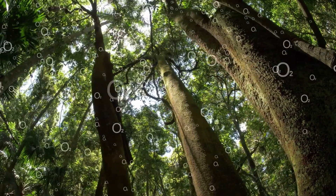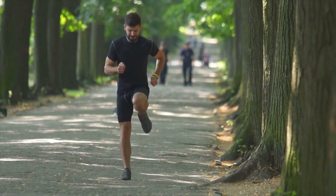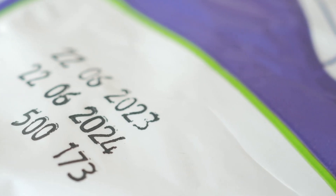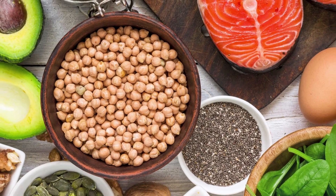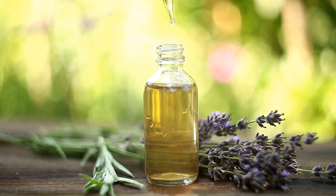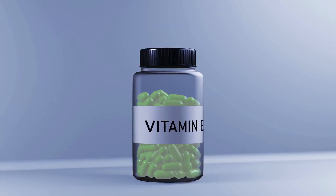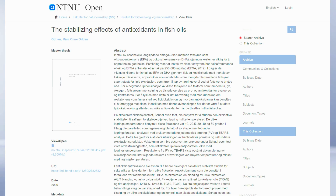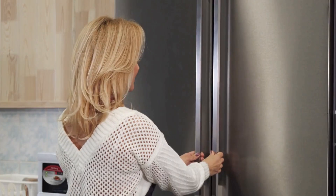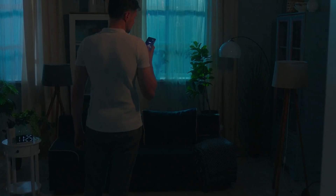Omega-3 fatty acids are polyunsaturated, making them highly unstable — they easily oxidize and go rancid when exposed to light, heat, or oxygen. Oxidized oil loses its benefit and can even cause harm such as inflammation or nausea. To protect your supplement: check the production date, not just the expiration date — fresher is better, optimally within 6 to 12 months of manufacture. Choose capsules over liquid oils, and avoid syrups. Look for vitamin E (tocopherol) in the ingredients — this natural antioxidant protects the oil from spoiling, especially important for high-dose concentrates. Always store omega-3 in a dark place or in the refrigerator, especially after opening.